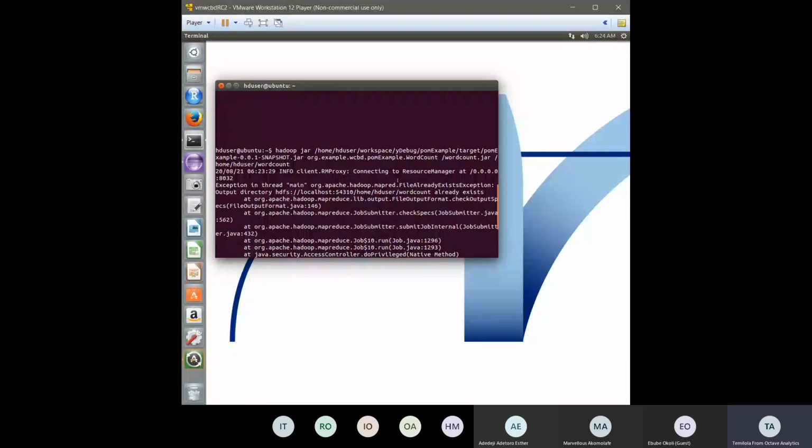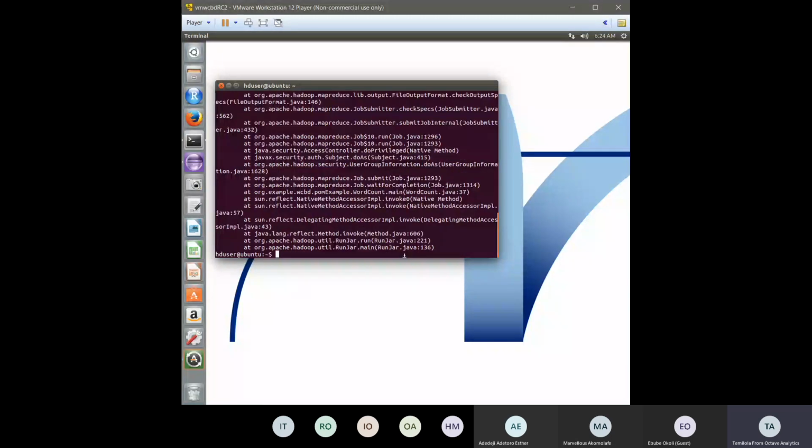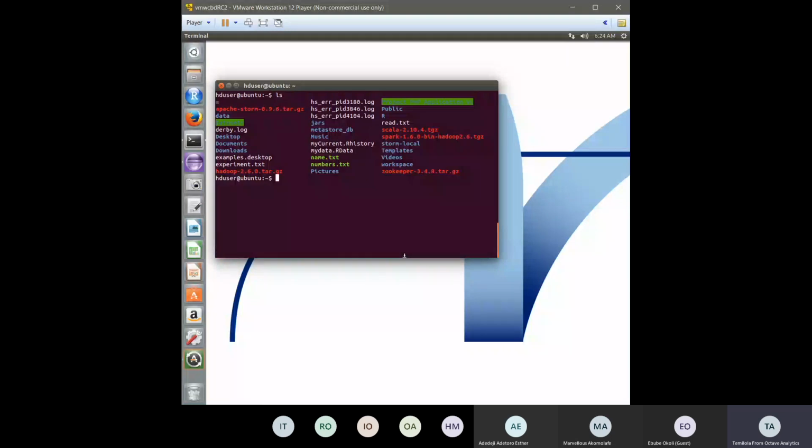So this is it. File already exists exception. That is where it is. So to do that, I need to remove my output file from where it is. Oh, I was using the wrong code.